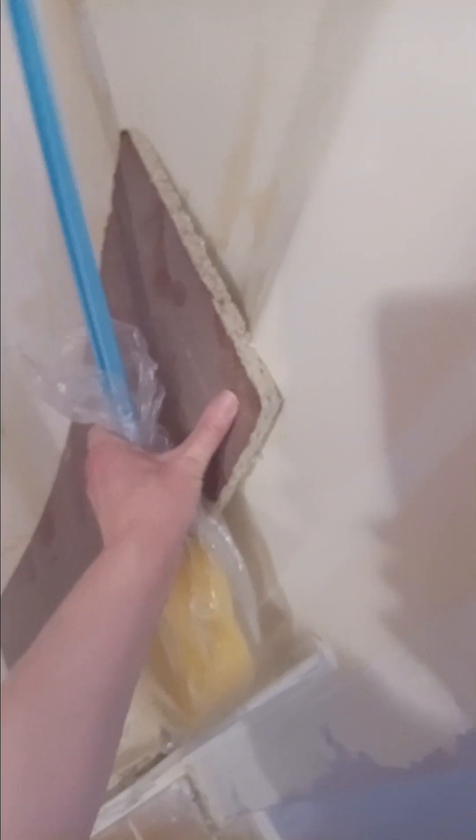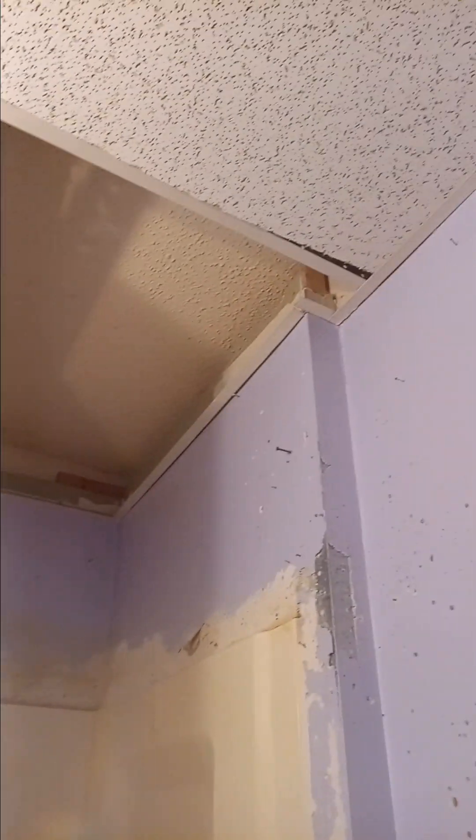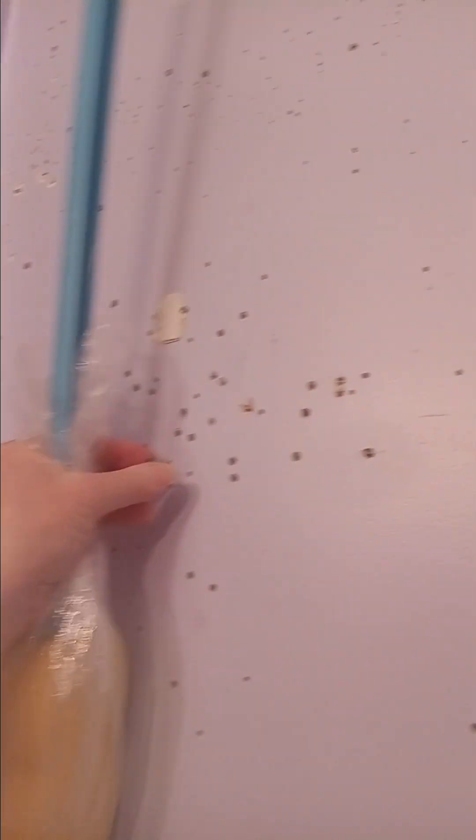This is a missing ceiling panel — it cracked, there's only half of it, and it fell through. When there's a lot of wind coming through here, the windows are not properly sealed, so the wind literally lifts up these ceiling tiles and they shift over, crack, and fall through — or sometimes they just fall through and you have to get rid of them. These are two hanging hooks that were here when I moved in. This is the original paint job; they did not paint the bathroom before I moved in, so because there's no towel rack, I've had to hang up nails to hang towels.